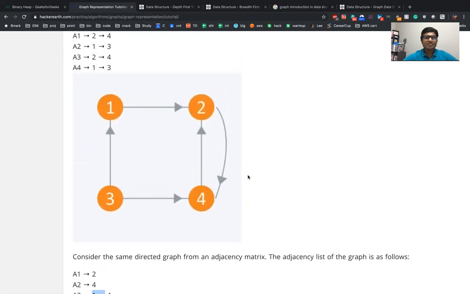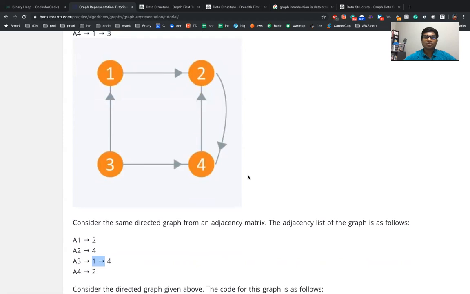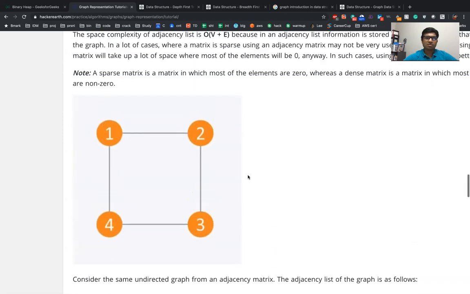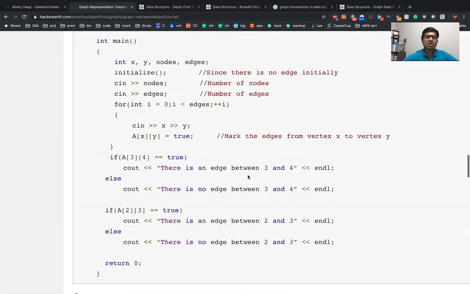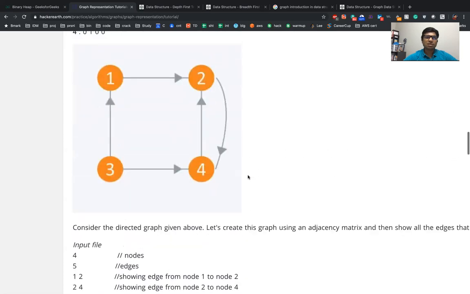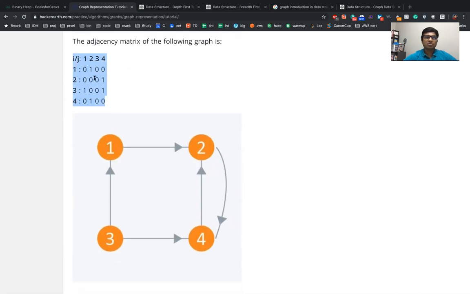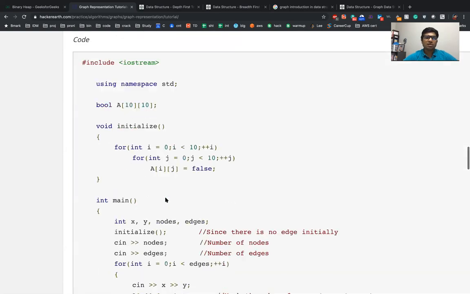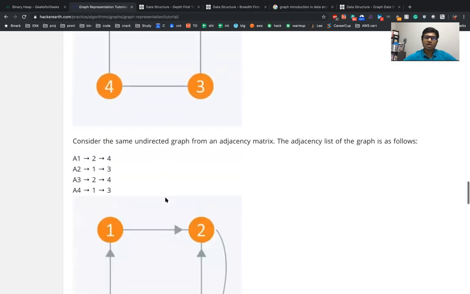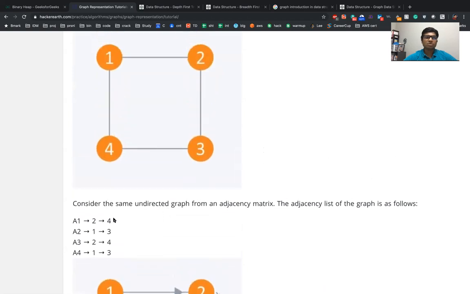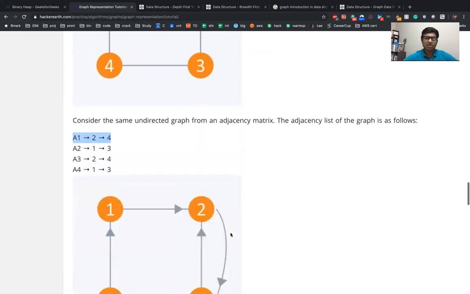Yeah, so we are done. That's what I wanted to cover as part of this video. I'll quickly recap that there are two ways to represent the graph. One is the adjacency matrix, which is a two-dimensional array which has 0 if you cannot go from one particular point to another in that direction. And if you want to just list out all the points which are directly connected, you would use the adjacency list.